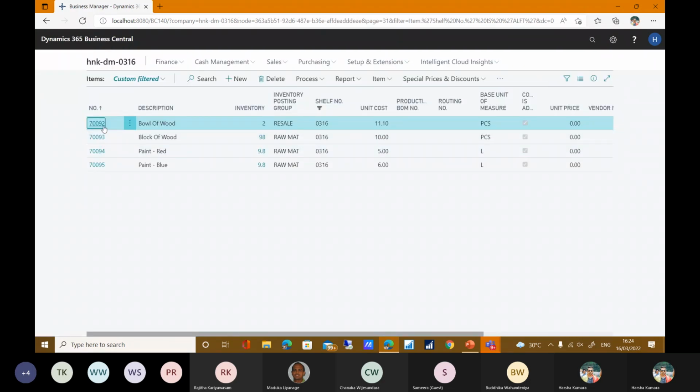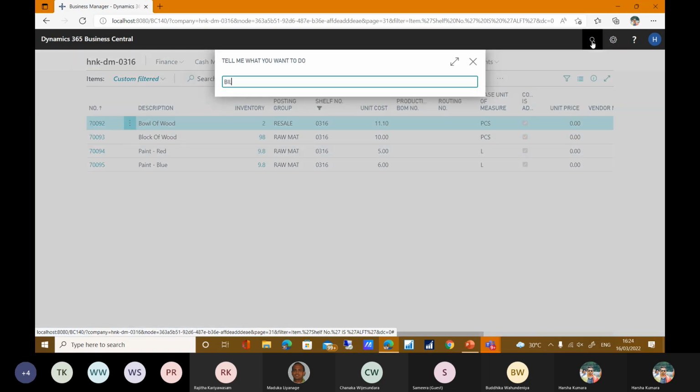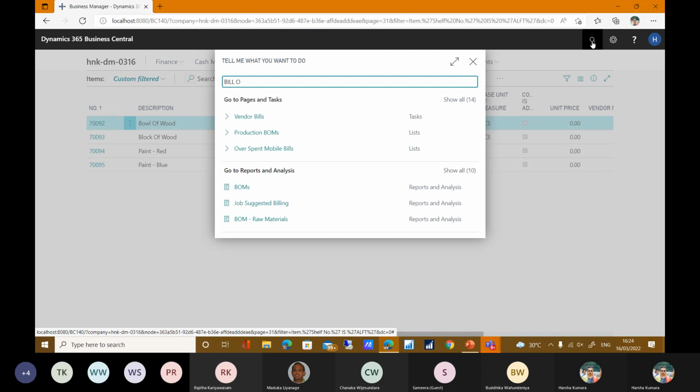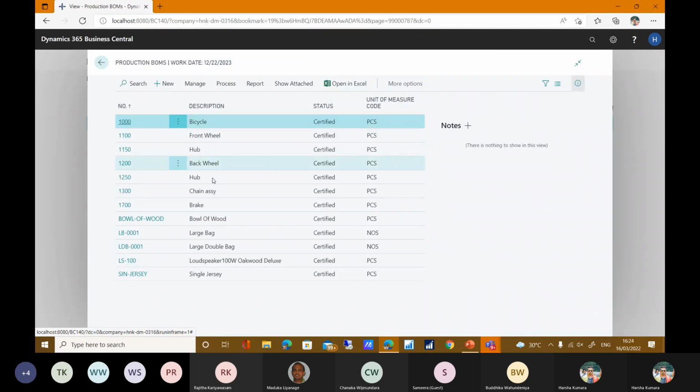Okay. Then I will show you that as of now we have posted this consumption and the output manually. Then I will go to the item card and I will update our bill of material and the routing. First of all, I will show you the bill of material and what the recipe is, and how the bill of material is generated. In Dynamics Navision, there are production BOMs. Production BOM means we can treat it as the recipe of this item.